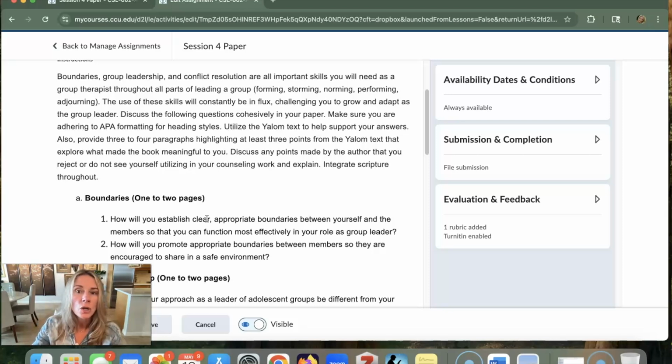This is very important. We are not to be consumers of even really quality counseling literature, whether that's textbooks or, more easily accessible books like Yalom's book, or even peer-reviewed, professional, recent counseling journals.